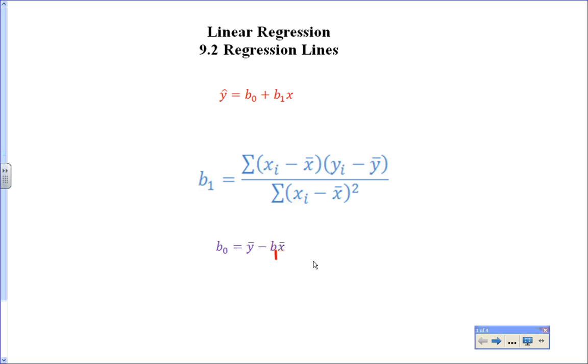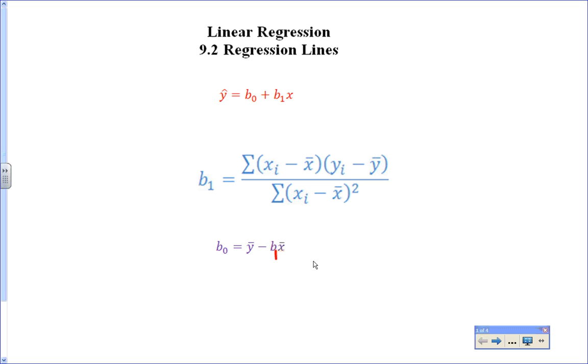So just in general, if you were given a problem and given a bunch of data, and you had to figure out what would be the smartest thing to solve for first, I would say b1, because you need b1 to get b sub 0, correct? And maybe just overall, the very first thing to calculate would be x bar and y bar because you need that. Agreed? And what is x bar then? What does that stand for? Mean of the x values. What's y bar mean? Mean of the y values.